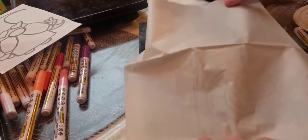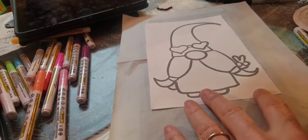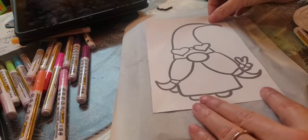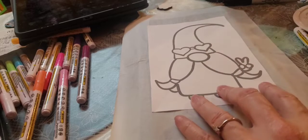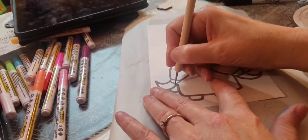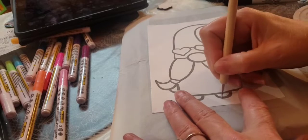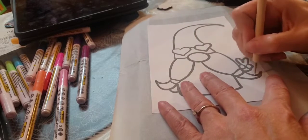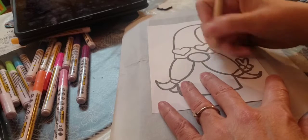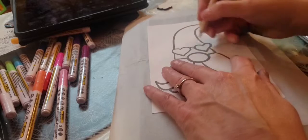I have this, and it's just a little 8.5 by 11 sheet of transfer paper. Okay, and so then I take my little gnome drawing that I drew on my iPad, and I just sent it to print. Try to figure out where the center of this is going to be, about like that, I'm thinking. And I can totally change if I don't like how I did the hat. And this is cool. This little stylus came with this tracing paper. So you just go over it. And I love using the stylus much more than using a pen, because that tends to poke a hole into your paper. This way I can use the same drawing for multiple people. I know people say, well, you can't see what you've already traced over. Well, if you're using the same thing multiple times, you can't really tell then either.